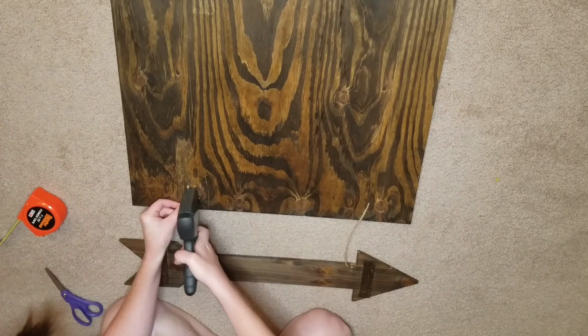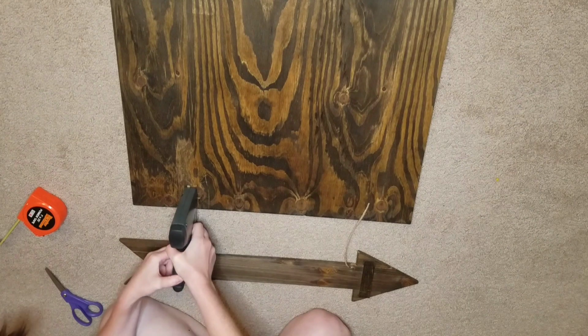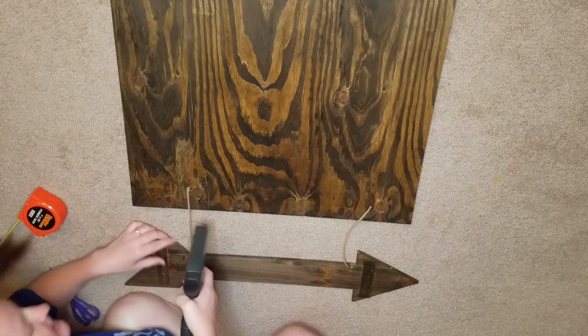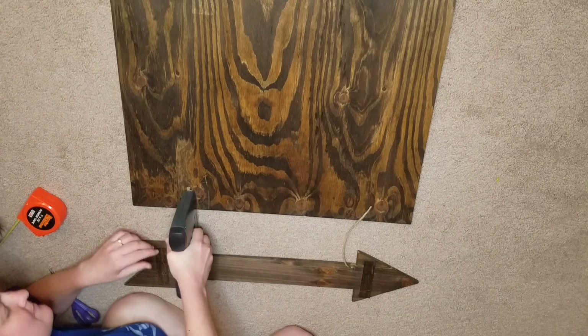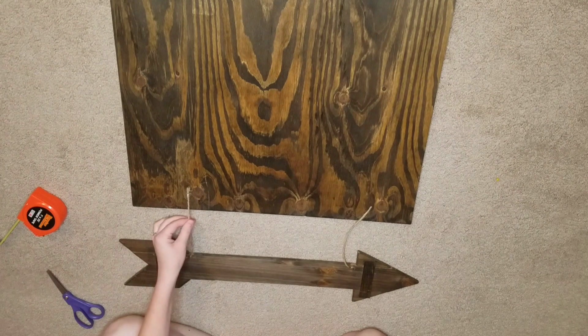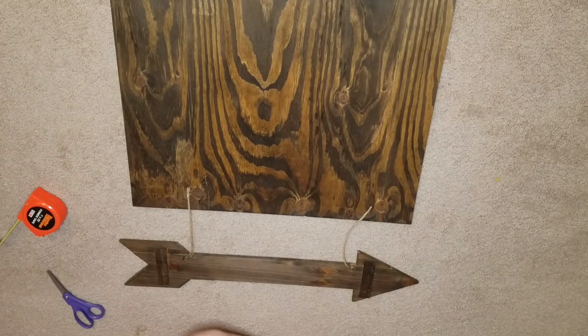I was going to use some metal chain to hang it, like the ones that you see at Dollar Tree for plant hangers and things like that, but I thought I had some and I guess I didn't, so I just decided to use the jute that was already on there, and I think it comes out really cute too.